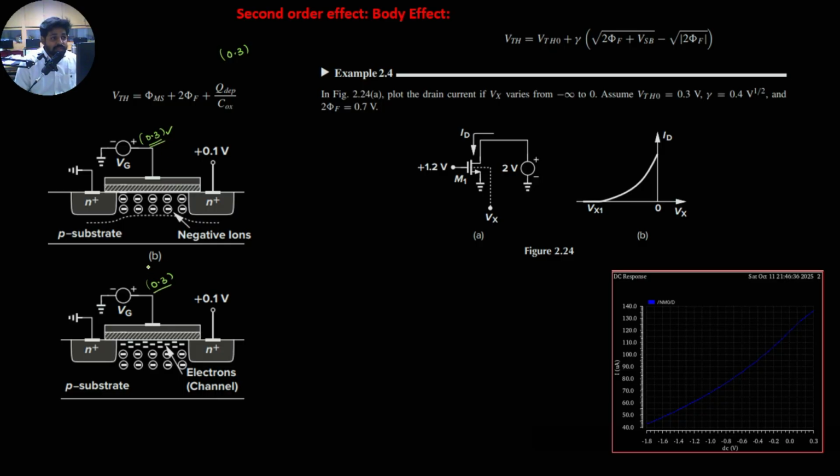Now, after you give some voltage across the body terminal, this is my transistor. This is my body terminal, this is my gate terminal. As of now, let us take the source as common. Source common means the source terminal is grounded, and the drain terminal is supplied with some voltage. This is my drain.